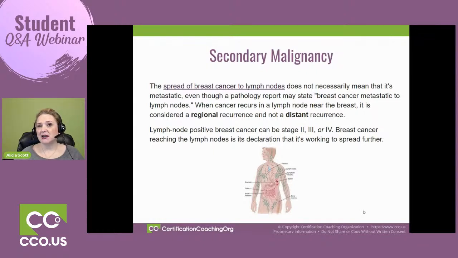However, keep in mind that even if they find breast cancer cells in the lymphatic system, that doesn't mean that the patient has lymphatic cancer secondary to the breast cancer. It just means that they have the cells there, and that they will start testing and looking in other areas just in the event that the cancer has spread.